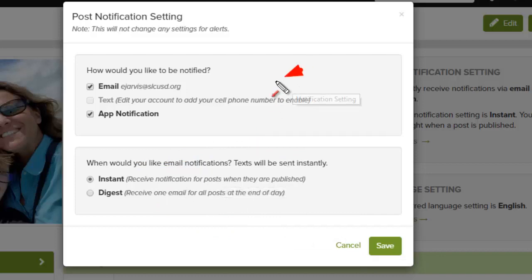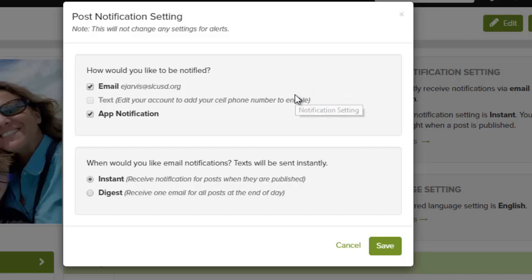Now you'll notice that I don't have text set because, like a lot of teachers, I also have students. My child is a student in the district. So I used a different email address for my parent contact, and my phone number is associated with that email address, with that account. When I initially went to add my phone number to receive texts for our school notifications, it said cell phone already in use.